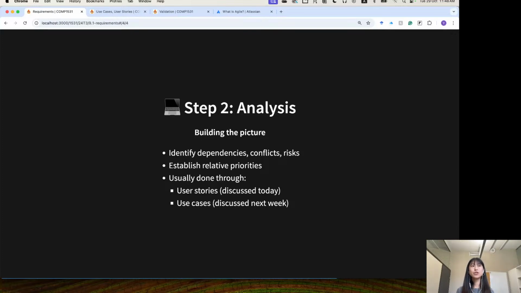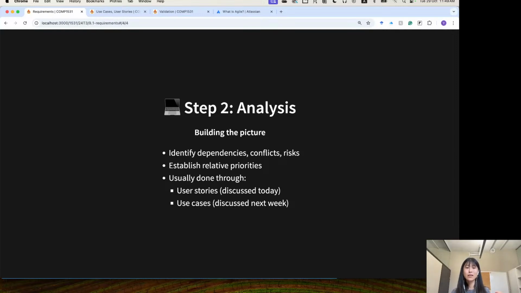So after we do the user research, after we interview the stakeholders, send out surveys, and collect all the data, we also did some market research or other kind of research, and then we'll have a lot of data. This data will include, for example, the transcripts from the interviews, the answers to the survey questions, and the data we collected from market research. So these are all data that we collected from the previous step, which is elicitation. So the next step will be analysis. We now need to analyze that data.